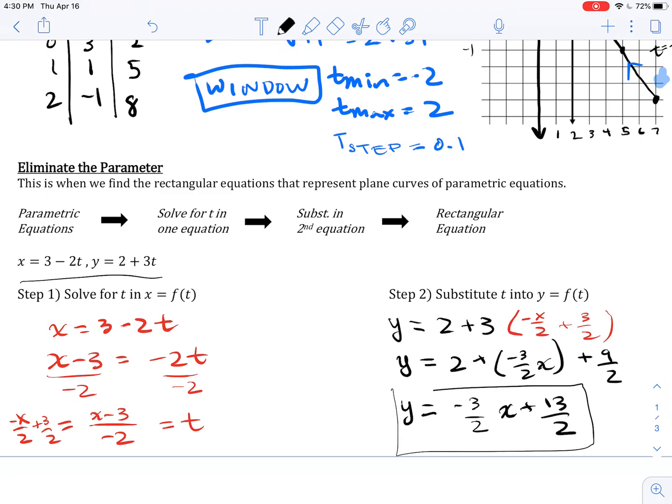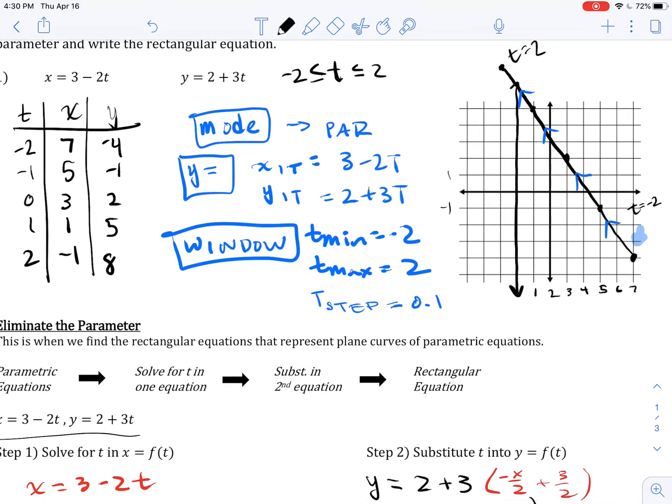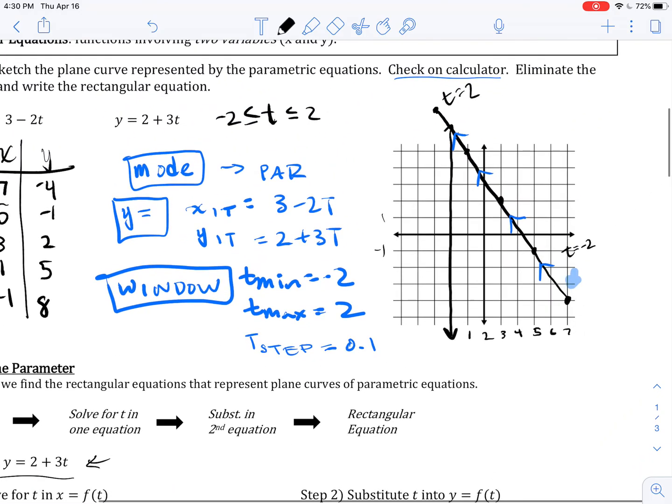And here's our rectangular equation. Pause and take a moment and think about what the graph of this would look like. And you're right. It would look exactly like what we just graphed above. They are the same graph because this is the set of parametric equations that is now written here in rectangular form. And the graph here is just a line in slope-intercept form, and its plane curve is simply that same graph now with the direction of t indicated. Now in the next part, we're going to try a little bit more practice with this.